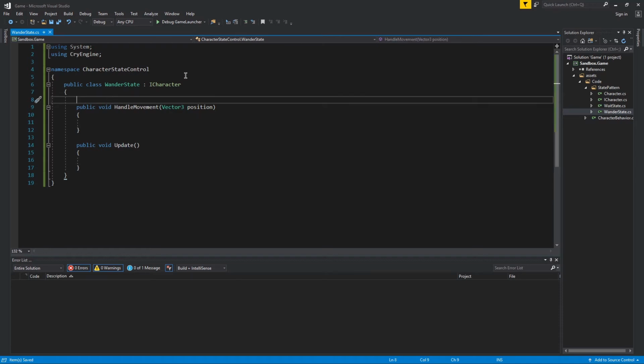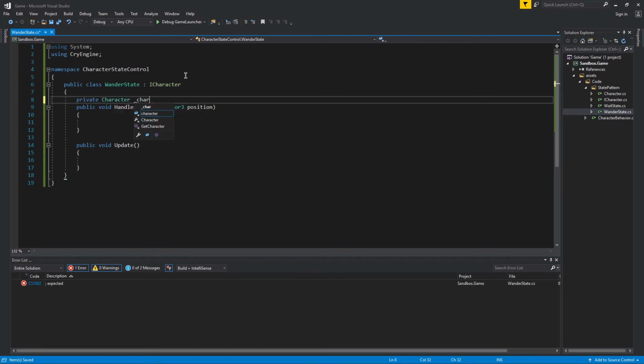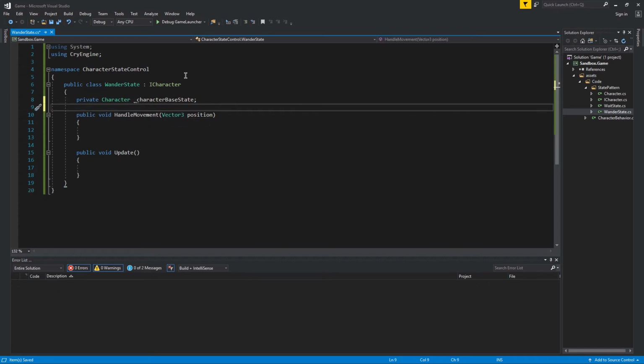Create a private character with the name of _characterBaseState, which again we will need for referencing. Create a private Vector3 called _destination.